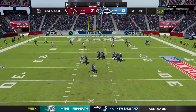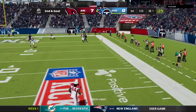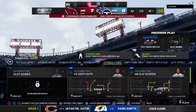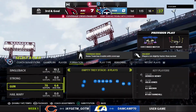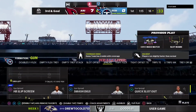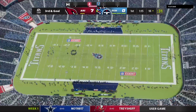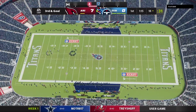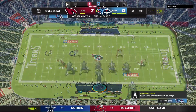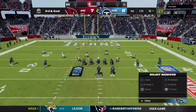To throw is Tannehill. Eluding the pressure right. And he just chucked that one out of bounds, out of everyone's reach. Maybe a wise call not to take a sack in this part of the field. It brings up 3rd down. It hasn't been a real good start to this game from a defensive perspective, but now after the incompletion on 2nd down, things may be changing. If they can come up with one more play, they might be able to get out of it with just a field goal attempt.